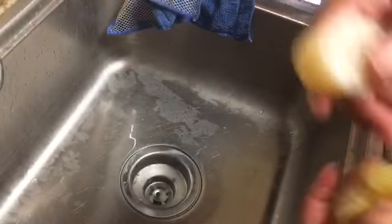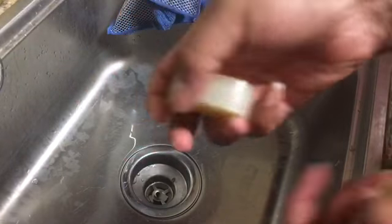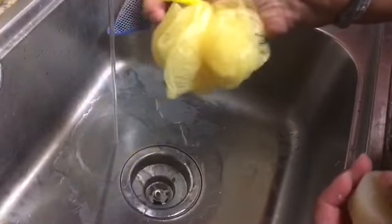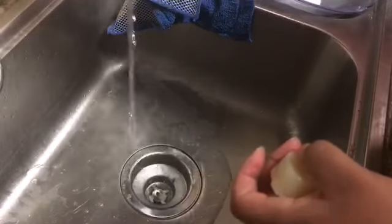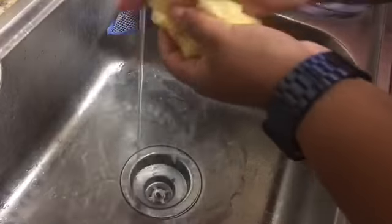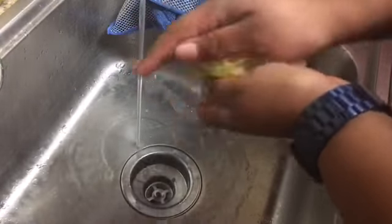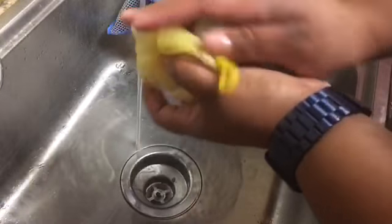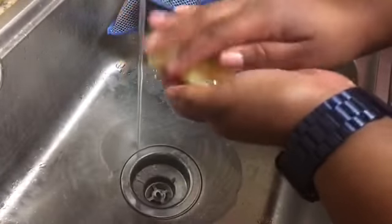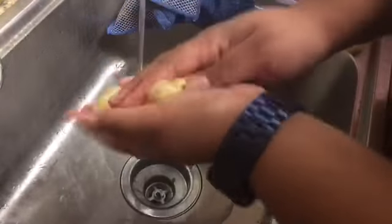Okay, so everybody, this is the soap that we just made in a little oval size. And I got my little sponge. That way we can see if this lathers, because this is one video. The other video we're going to do is to see after a couple of days, see if it sweats, because my house is kind of warm.